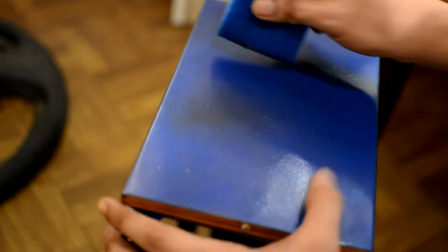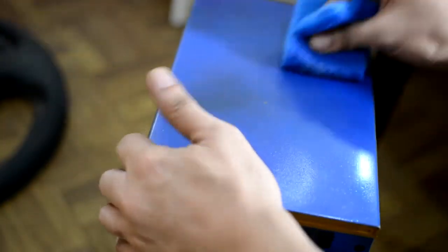So what I'm gonna do right now is I'm gonna scrub it with a sponge. This is from one of my spare aquarium spongy thingies. So yeah, let me do that right now. The reason why I'm doing this is I don't want it to look really clean. I mentioned that earlier. I want to give it that modern Wonder Woman feel, and at the same time make it look a bit worn out.